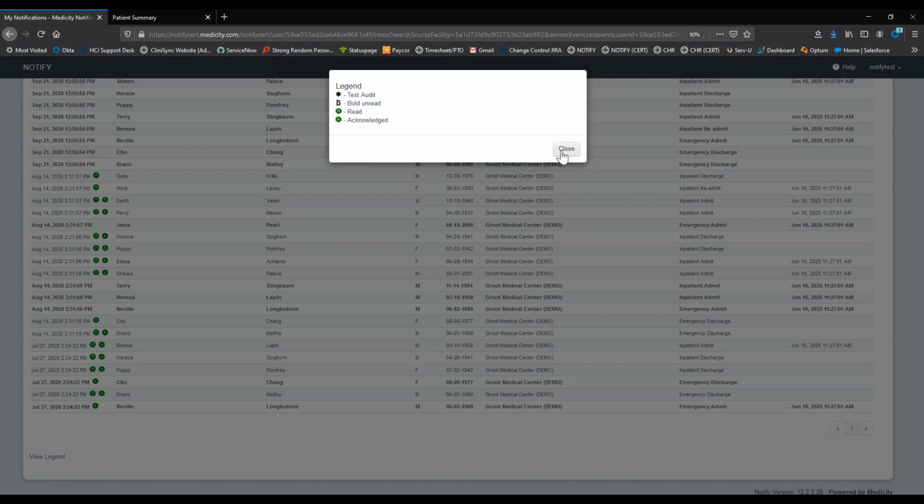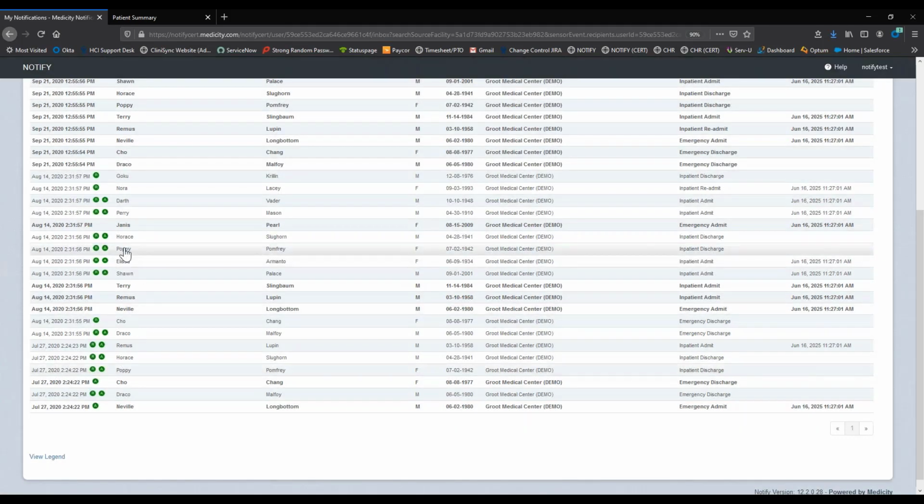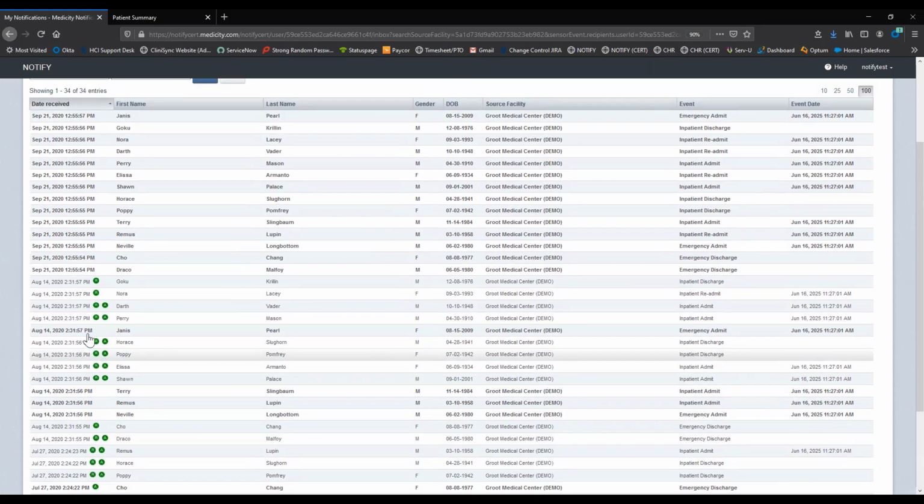So those icons are just placed in the application to help you sift through the clutter and remember, okay, last time I was in here, Alyssa Armanto had an alert and I read and acknowledged it, so I don't need to click on that alert again. I already did what I needed to do for that specific patient. All those icons are in there just to help you sift through the data a little bit.